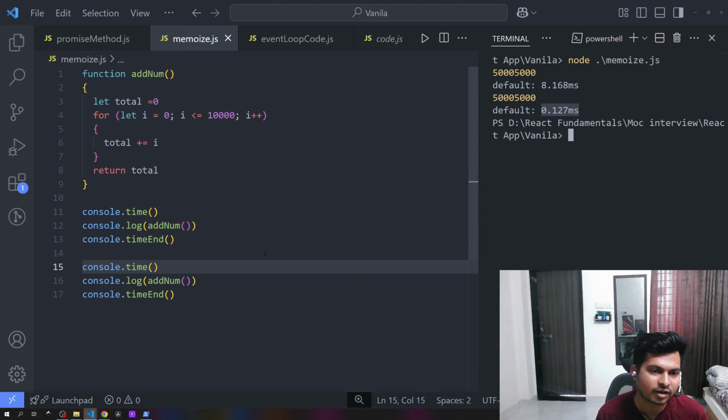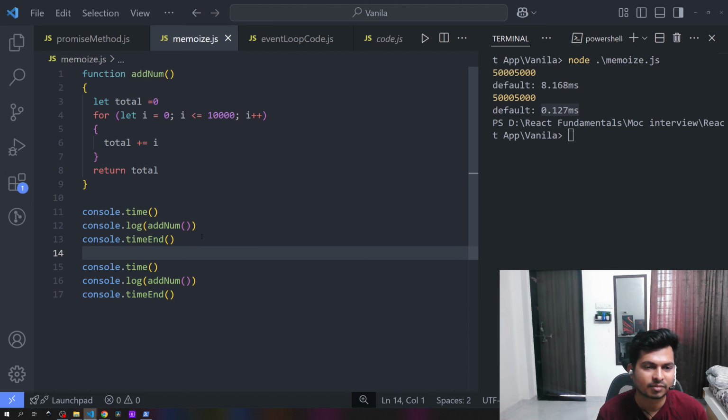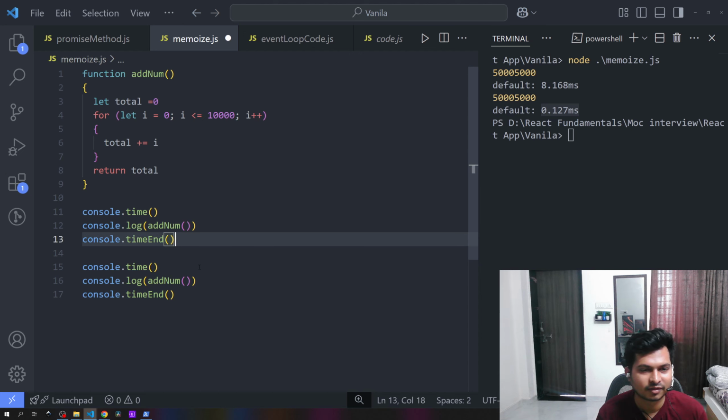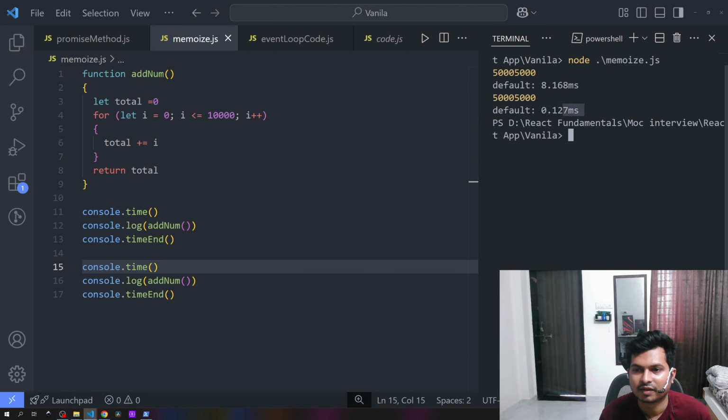So I haven't used any memoize function, then why does it behave like this? I was confused when I first saw this. I haven't used any memoize function, then why is it giving the result instantly?